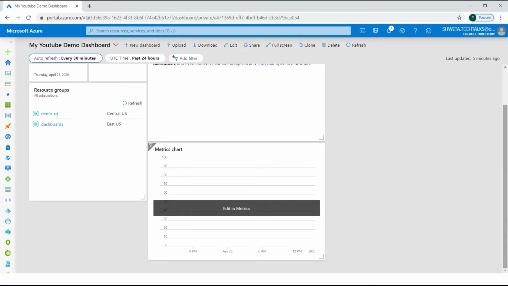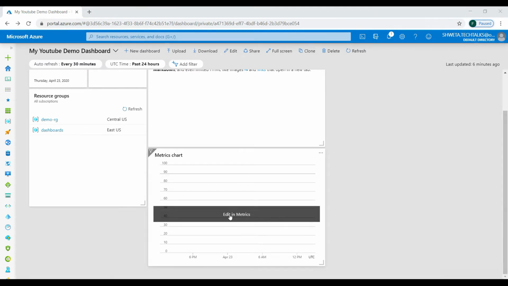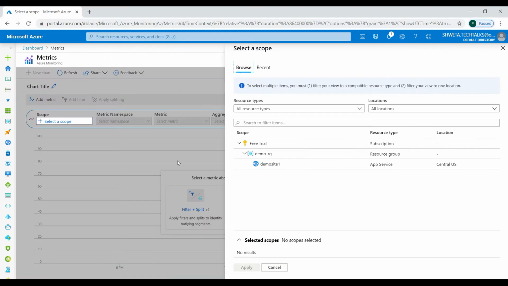Some of the tiles here have additional customization capabilities. For example, I can edit the metrics chart and tell precisely what different metrics I'm interested in showing on the dashboard. Let's quickly try that.